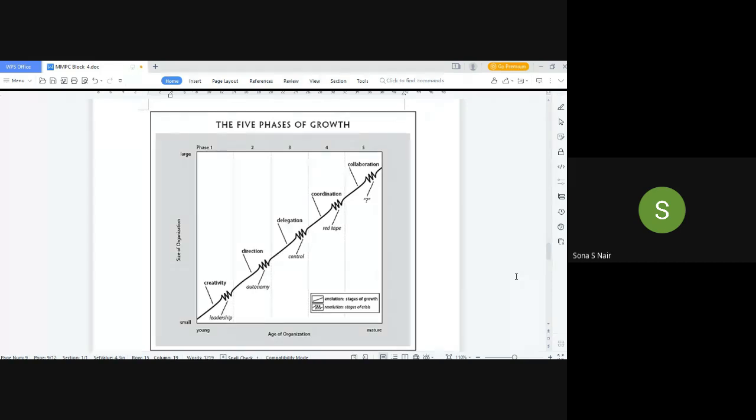But once this coordination mechanism is set in, you would know by experience that when we start interlinking tasks with each other, red tapeism enters, in the sense that I was not able to do this work because X person was not able to give me the right information. I could not complete this work because Y person was not able to send me the material. Those kind of blame games can start, right? This crisis will again lead to problems in the organization, and this crisis is known as the crisis of red tapeism.